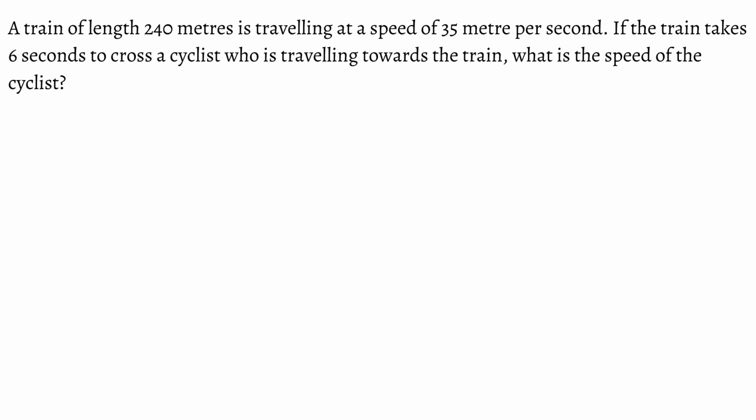Moving point object. Okay. As this is a moving case, the concept of relative speed comes into the picture, right? Here there is a point object. It can be a point, it can be a man, or it can be a pole. Let's take this one as a man. He's moving in this direction, whereas this is a train moving in this direction. Now the distance covered by the train is the length of the train itself, because this is a point object and its length is negligible.